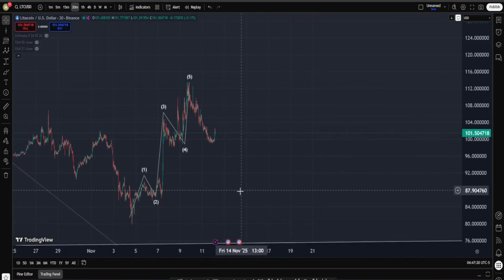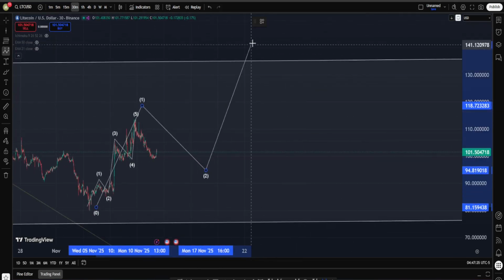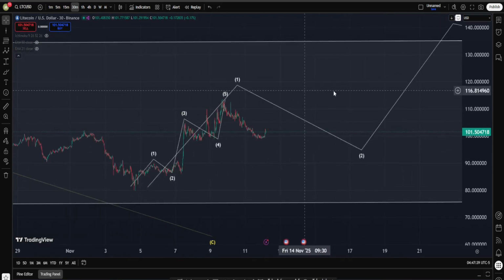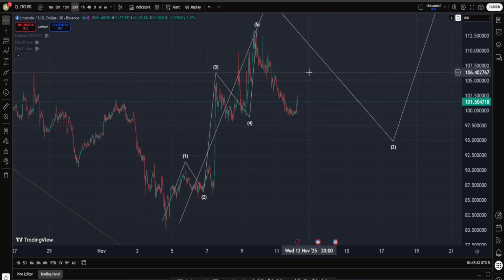Why is that? Because you see, according to the bullish scenario, this is going to be 5 up into 1, correction for wave 2, and then like a good move up into wave 3, 4, 5. And this suggests, well, the current move down is a correction as structure. And what is one very important characteristic of a correction? You know the answer, being slow and choppy, and it's going to take quite some time. Right now, in my view, this isn't actually enough.